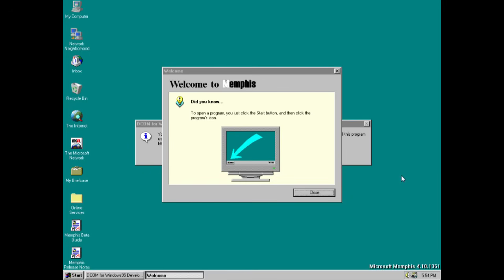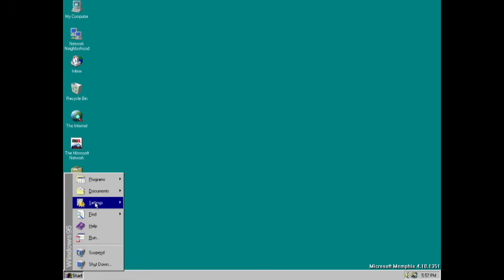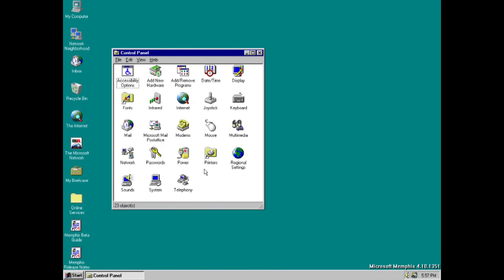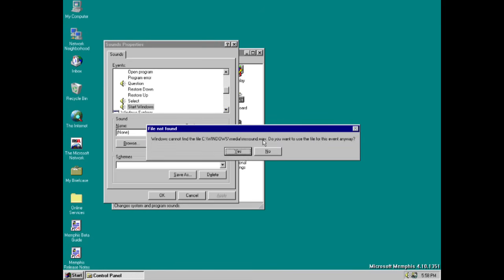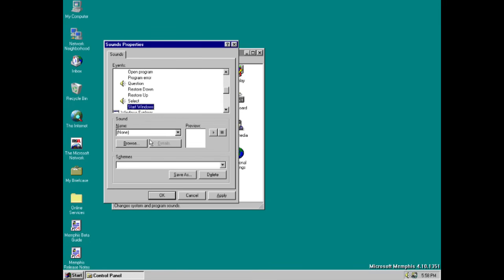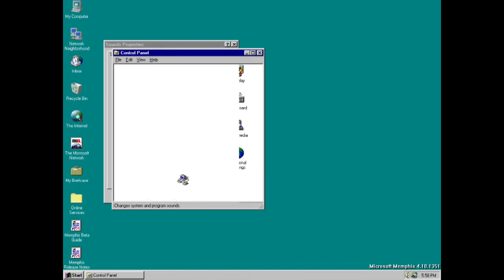Okay, coming back to the desktop, one of the first things I noticed in this build is that there's no startup sound. Now I think, based on looking in the sound properties, that this is actually a bug. If you go into the sound settings here and scroll down to Start Windows, it says that it can't find this file, mssound.wav. This comes up all the time, when you first boot up. I've tried doing what it says, but it doesn't work. So I'm just going to keep clicking OK if that comes up.